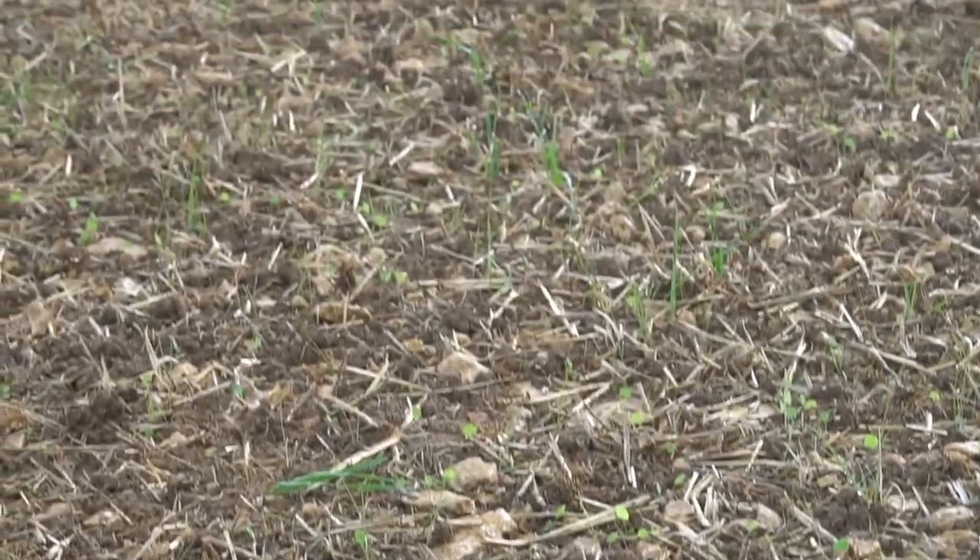It's basically just blowing the seed on top, harrowing it lightly, and then rolling it in really tightly. You can see here the stubble still in the topsoil. It was a very quick operation - we managed to come in during that nice weather, get our grass seed on, and now we've had some moisture and away it goes.